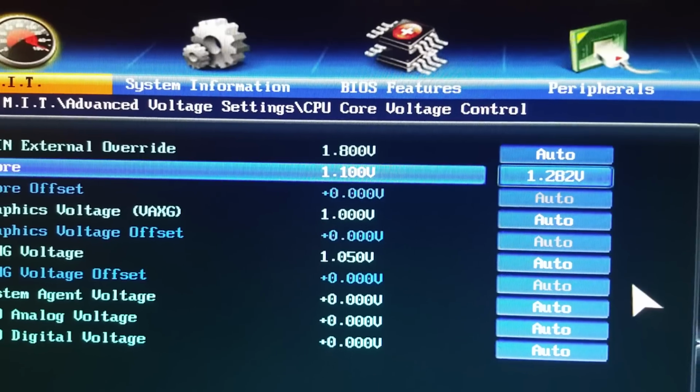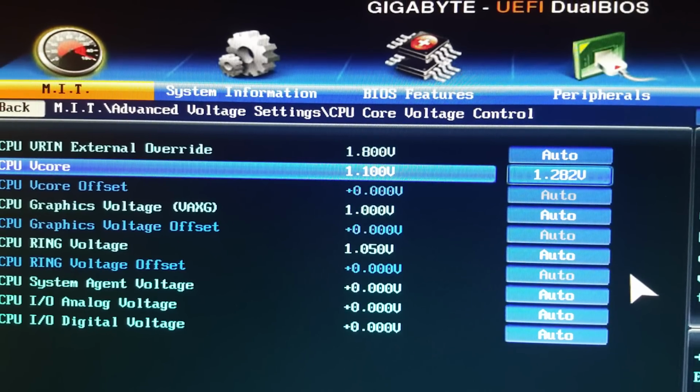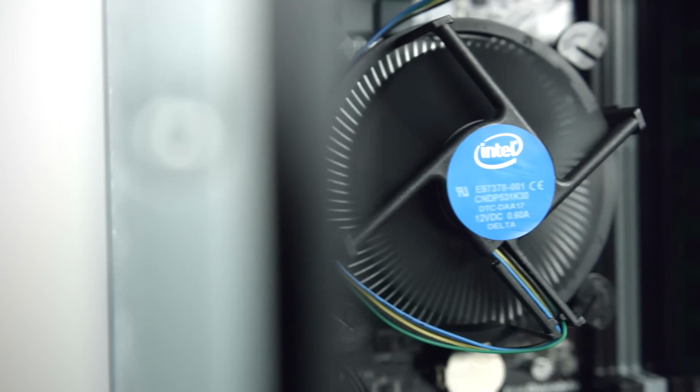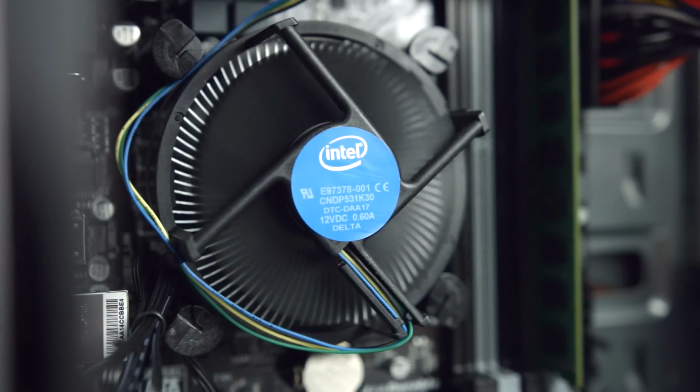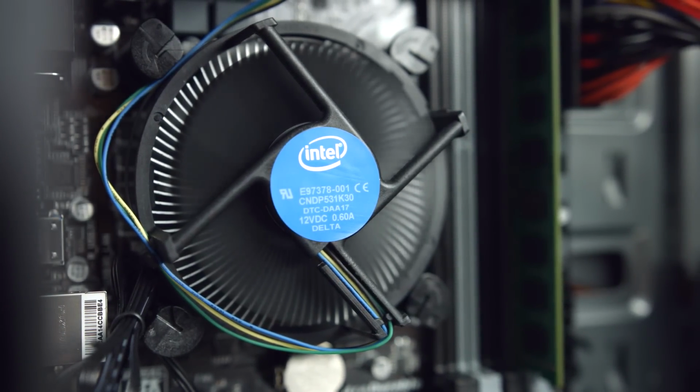And even with the stock cooler running at a pretty high RPM, this is probably the best performance I'm going to get on my particular setup with this chip. Obviously, if I upgrade the cooler, I can probably get up to 4.8 gigahertz, possibly with better cooling performance. But even with the settings that we have, it's a huge upgrade from the stock configuration.